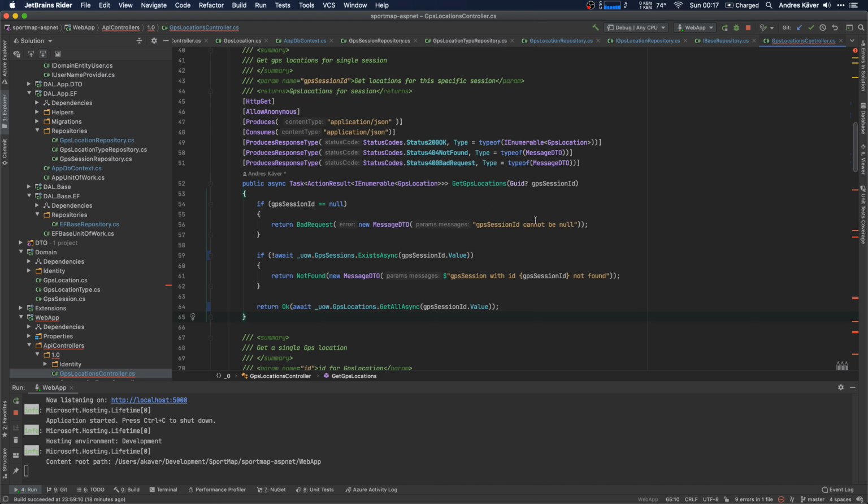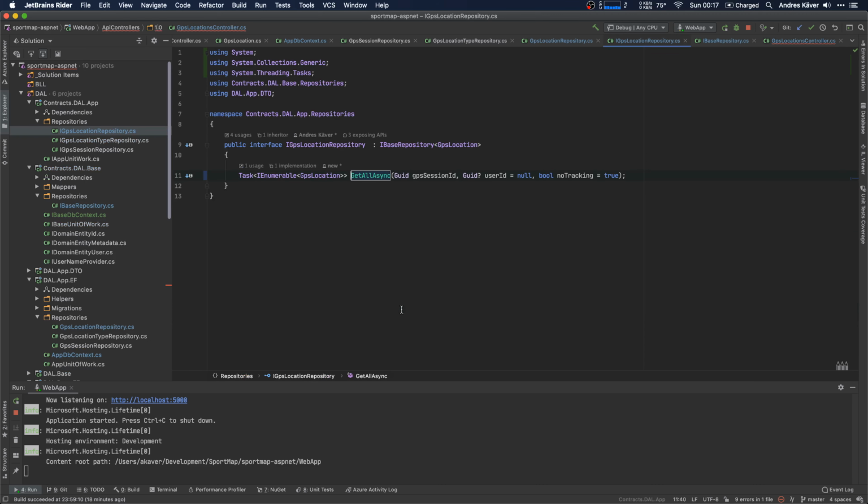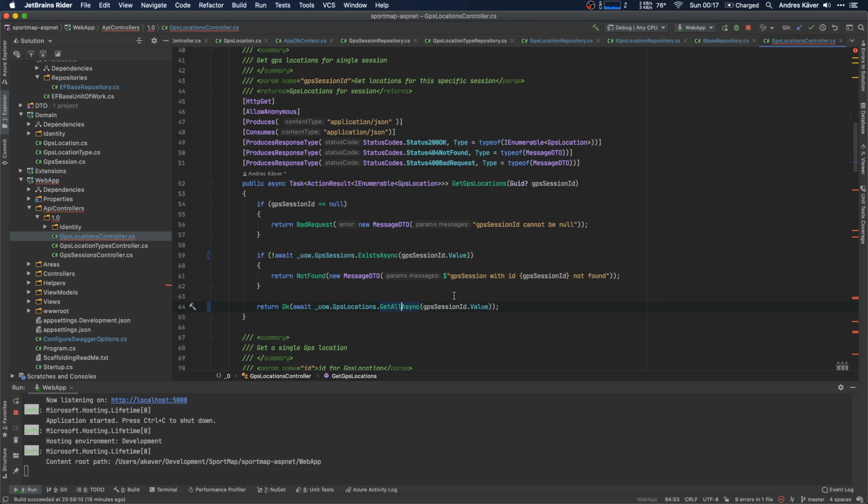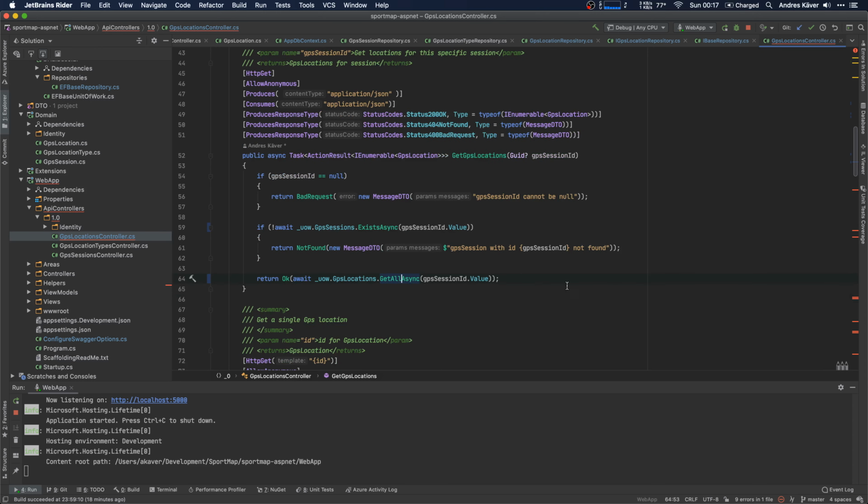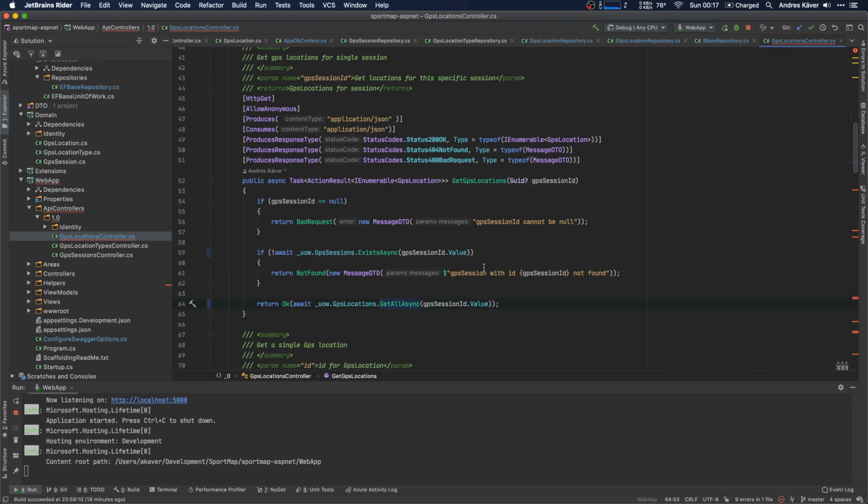It's public, so it's allow anonymous, no authorization. So you just need this GPS session ID, and everything else stays the same. And since we don't want to track the entities, we don't want to modify them in any sense, this bool no tracking is by default true here. So this seems to be okay.